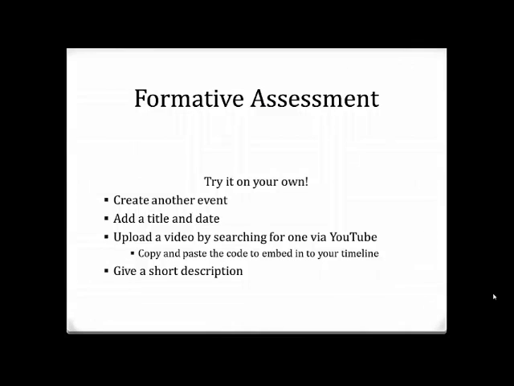Now, let's try this step out again on your own. Create another event, adding a title and date, but this time instead of adding a photo from your computer, search on YouTube for another video. Follow the steps that we completed before, and if you need a reminder, just rewind the video back to the instructions that you need to see. Pause the video to complete this task. Once you're finished and you're satisfied with the outcome, click play, and we'll move on to the next step.